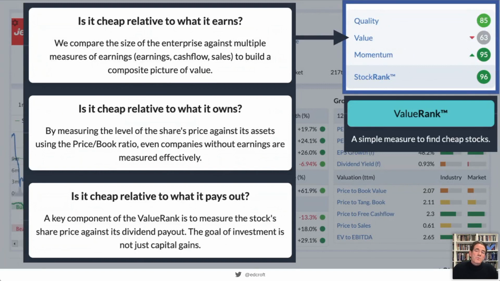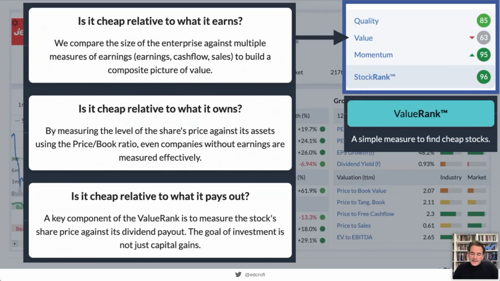And this actually gives us a way to look at all the companies in the market, even if they don't have earnings, if they don't have dividends, if they don't have assets. It creates a composite measure of value. And this idea really came from James O'Shaughnessy in the great What Works on Wall Street. I actually wondered if I had to dig that out of the shelf. But in his, I think, 4th or 5th edition, he talks about a value composite. And this inspired our value rank.